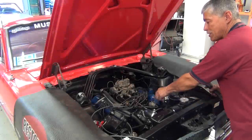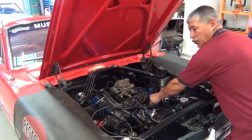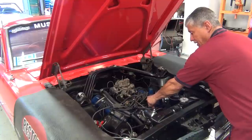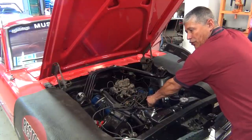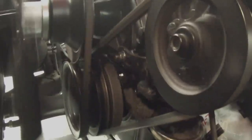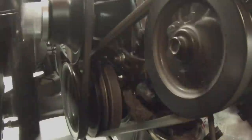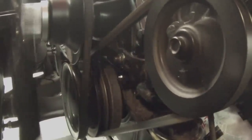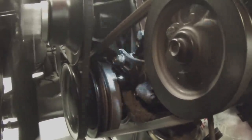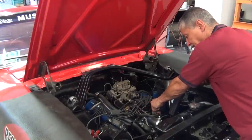We're ready to start this car up — we'll have to massage the distributor just to make sure. It's not starting; we're going to move the distributor and advance it a little bit. There we go. You can see our timing light is referencing top dead center on the strobe. Now we're going to show you the timing marks — it's marked top dead center and it's right on top dead center. If I move it clockwise it advances the timing. We're going to put it about six degrees before top dead center — right about there — and that's pretty much where this car is going to run very well.